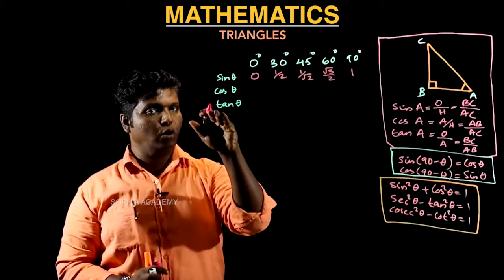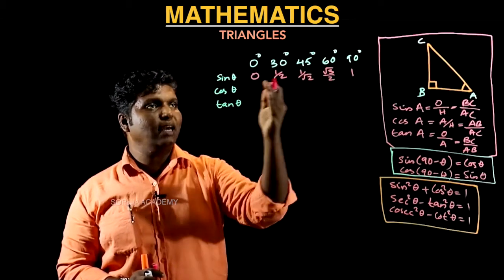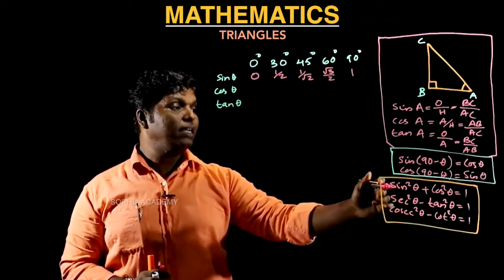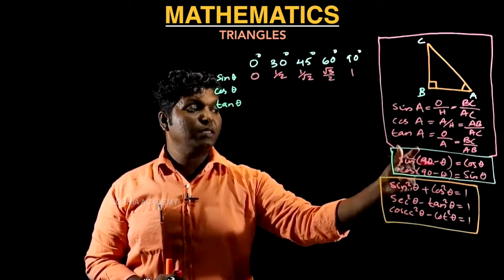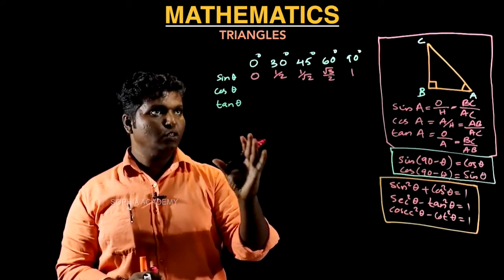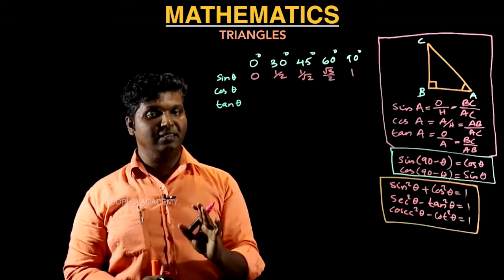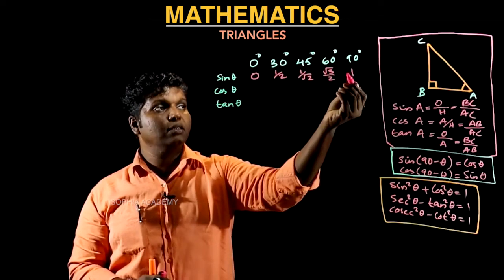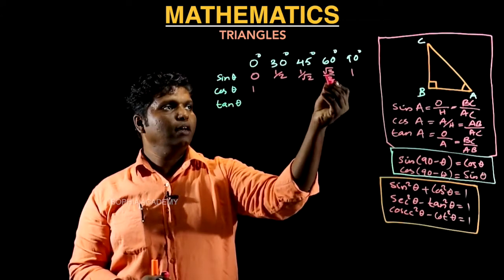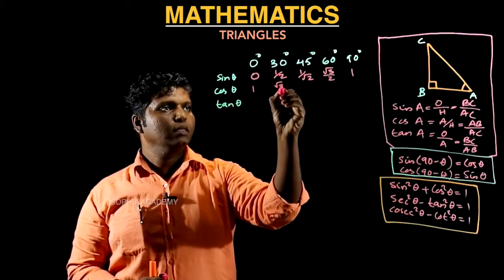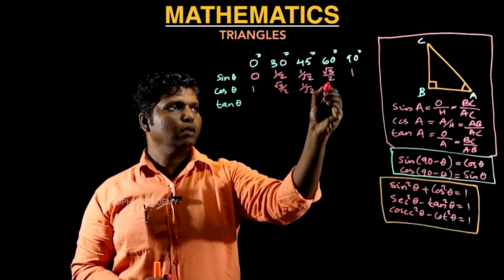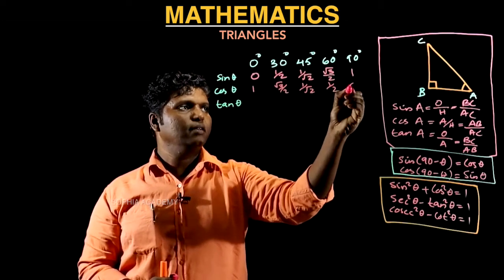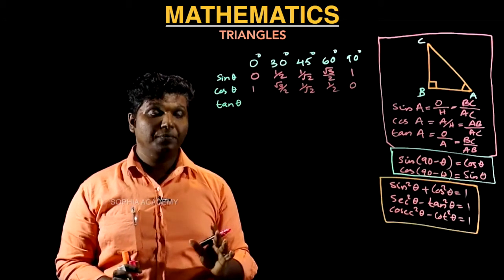Just opposite will be cos. Means what is sine 90? That will be cos 0. Because already here I told you, when you are studying about, where is it? Here it is. I told you the difference between sine and cos is about 90 degree. So cos 0 is actually sine 90 degree. Okay, so we can write like this: 1 here, root 3 by 2 here, just writing backwards, 1 by root 2, then 1 by 2, finally 0. Okay, that much is clear.